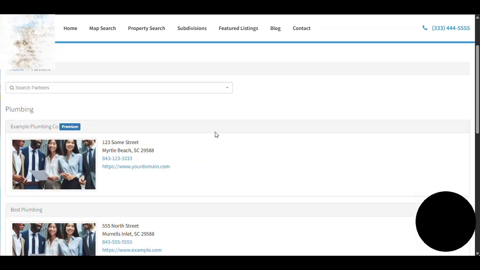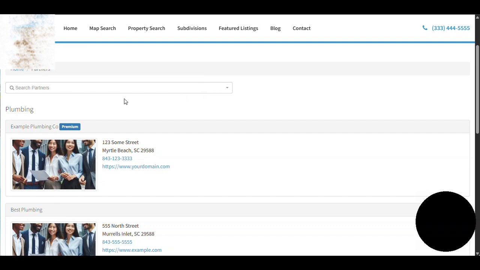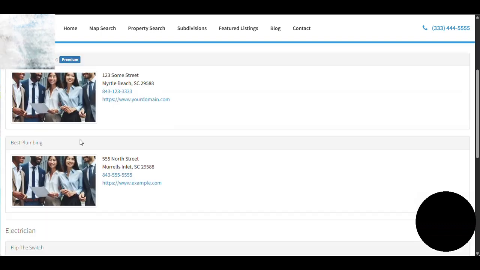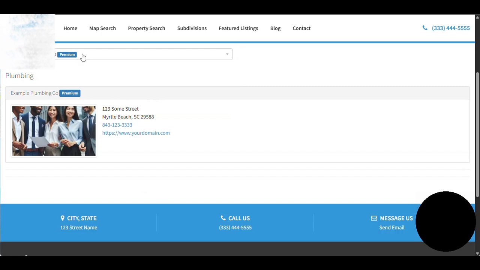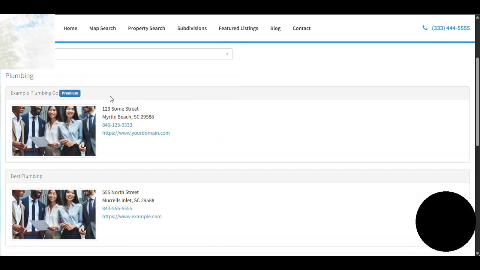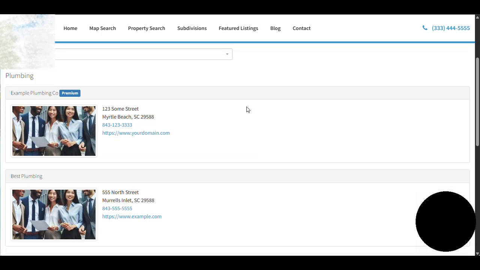Okay, this is an example of the actual partners page. You won't find it in the sitemap, but you can put /partners at the end of the URL and then create a link here if you want for the partners page, something like that. You will see that the premium shows premium in this page, and everything is broken up by groups. You can also filter by groups if you want, or show them all. And then, of course, all their information will then show here if there is a whole bunch of information. That's pretty much what the partner page does.